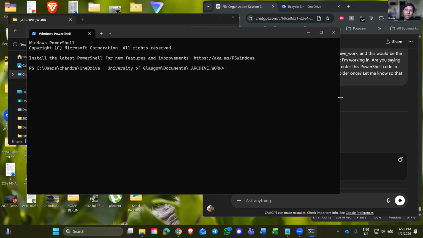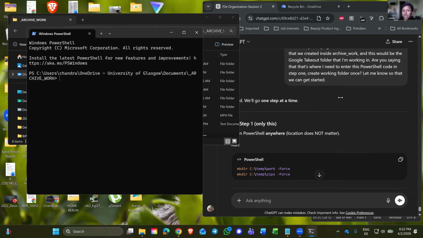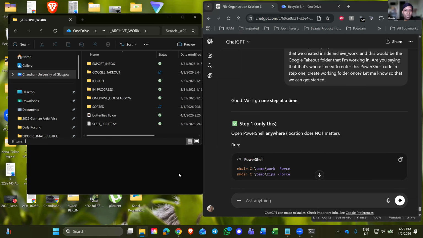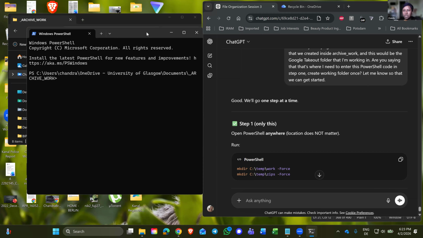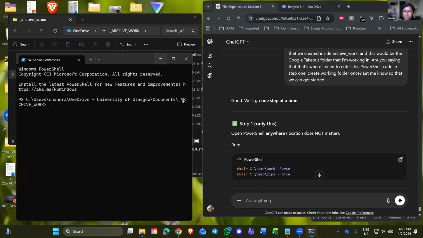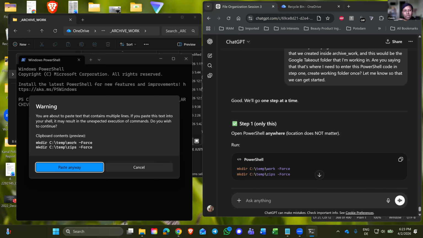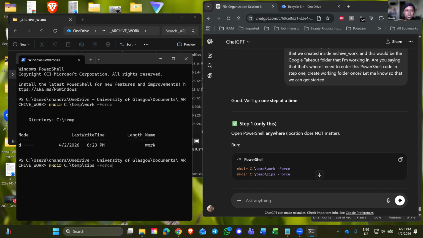I really wish that PowerShell would maintain the aspect ratio that I give it when I adjust it. I know this sounds like such a simple thing. It's not. Okay, so open PowerShell anywhere. Location does not matter. So click on copy, paste, we get the warning message.